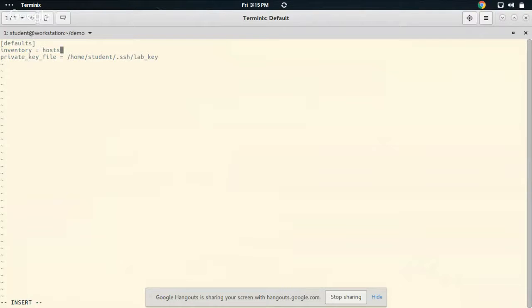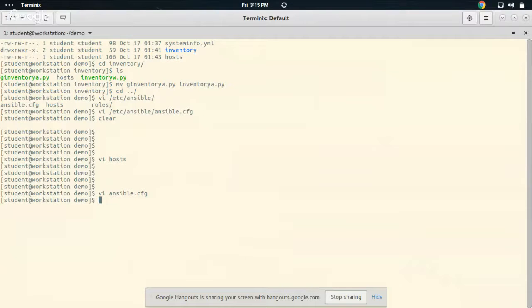I'm going to set the inventory as host because it's the file name that we have created the inventory file. This is one of the very important facts because Ansible relies on this inventory to identify which servers it would have to connect to.